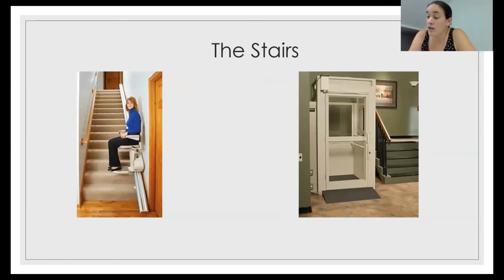If we're looking at alternate options, generally we start with a stair chair lift. Whether this is appropriate is really highly dependent on how our body is able to hold itself up in our core function, how narrow the stairs are, and how structurally sound they are. We're really fortunate in Queensland that we do have a provider that does rent a stair lift, which makes it a temporary modification. It also means that we can give it a try, and if it doesn't work out, then we've not had to do that permanent structure to your stairway.